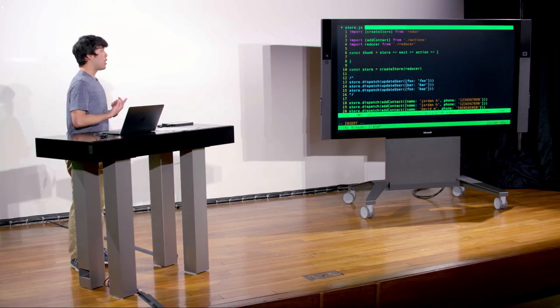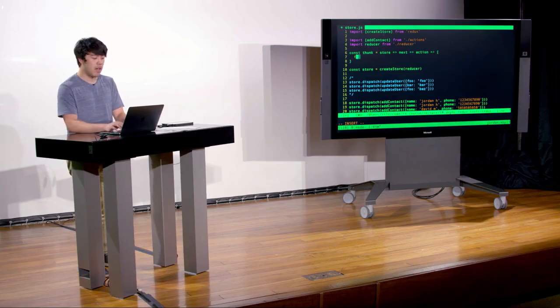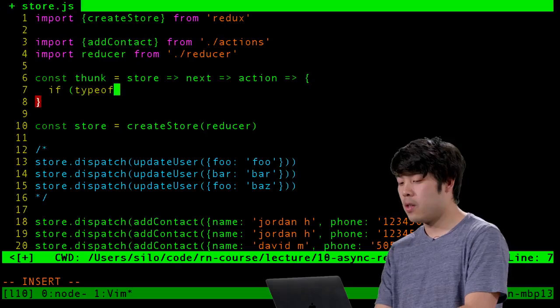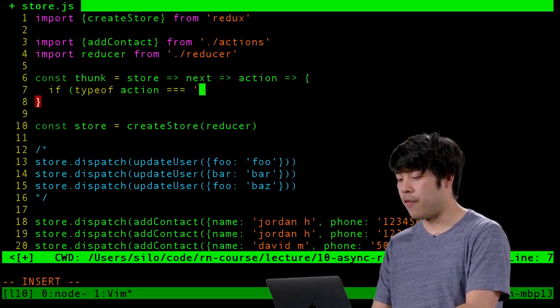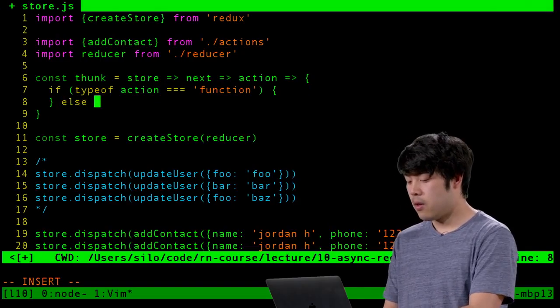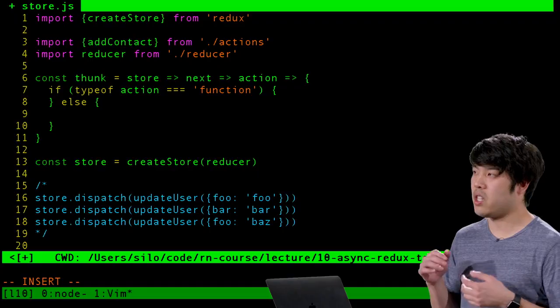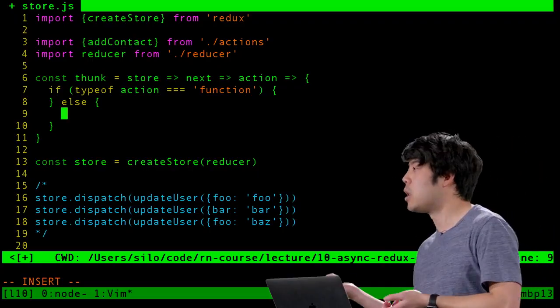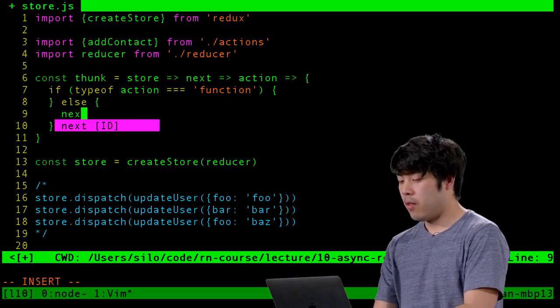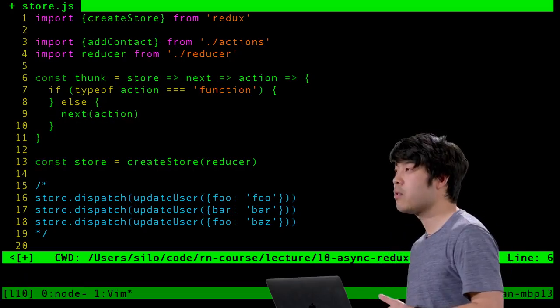And so what are we going to do here? In our particular example, what we ended up doing is if the type of the action is a function, then we're going to do something. Otherwise, we know that the action is an actual action, and we can just pass it on to the next middleware in the chain by literally passing the action to next.